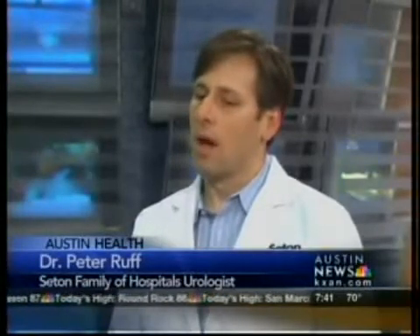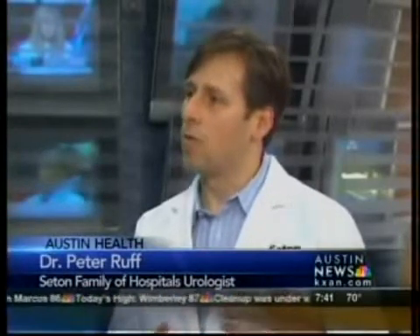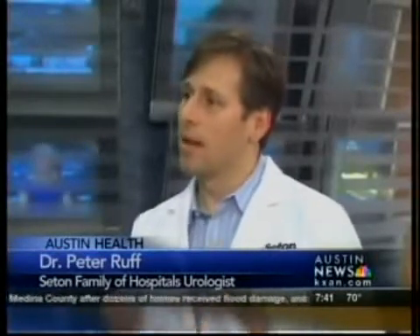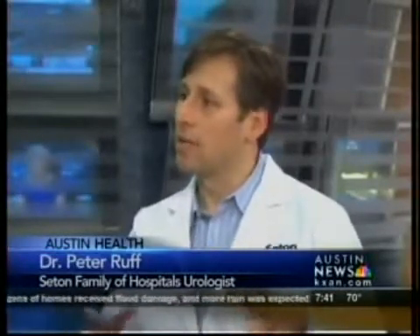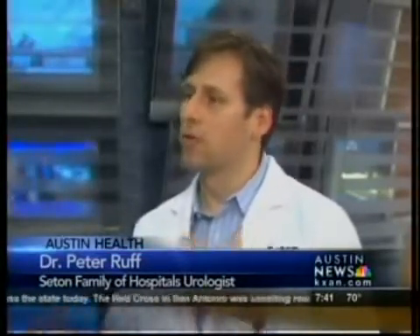The DaVinci Surgical System, or DaVinci Robot, is a surgical system that allows us to perform laparoscopic minimally invasive surgeries on patients. Specifically, it's a device in which the surgeon sits at the bedside within the operating room, looks into a special console with a 3D camera, inserts his hands into some gloves within the console, and the mechanism actually replicates his motions, scales his motions, filters out any tremors, and allows him to perform surgeries that would otherwise be very technically difficult in laparoscopic fashion.